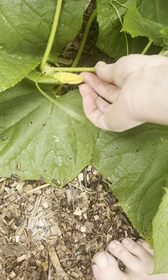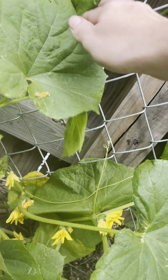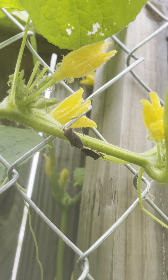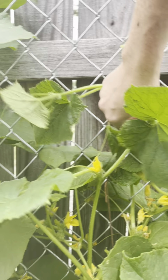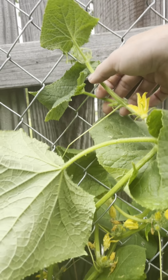Alright, these little new things, I just try to keep them out of my walkway, get them to go that way. They just keep growing, the vines do. There's more of the squash bugs. They can do some damage now. If I had some chickens still, I'd probably pick them off and toss them to them. But if I pick them off now, they'll just come right back, so just leave them alone.